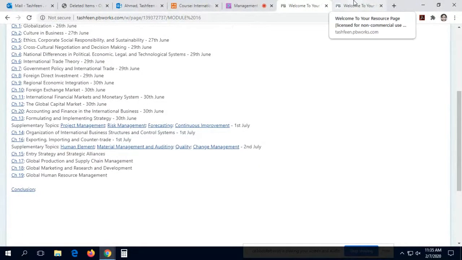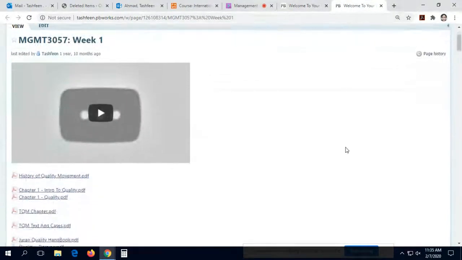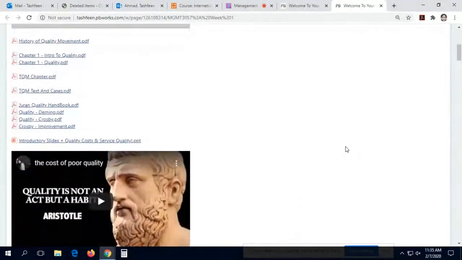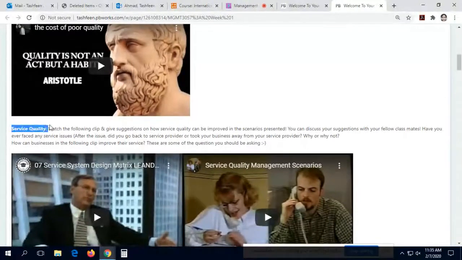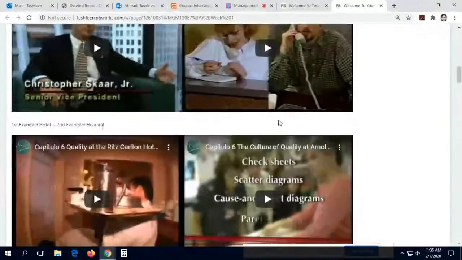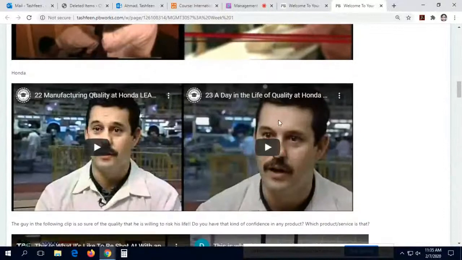If you are interested in engaging more with international trade, only then are these things for you. Otherwise you don't have to worry about that. I have also included quality as a concept, because you would have to think about quality in all aspects of the discussions you guys have been making, in all the different types of examples you guys have been giving. Quality is the key thing. So, for example, service quality, production quality. These are short clips you can watch in your own time. I have given you various international business examples.